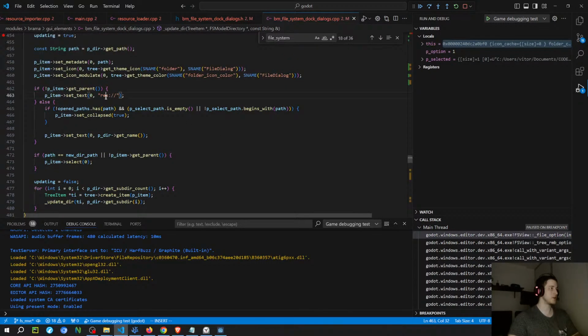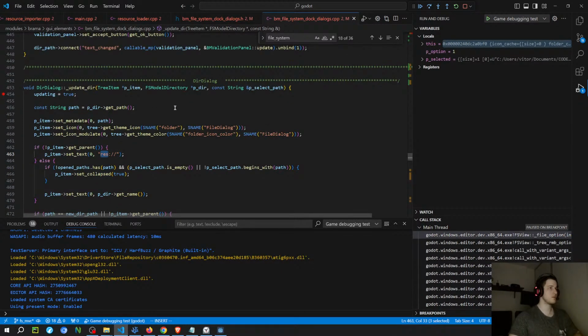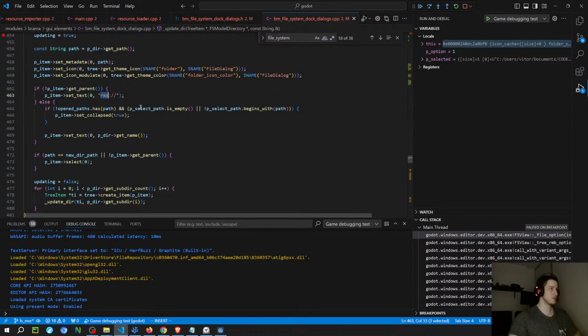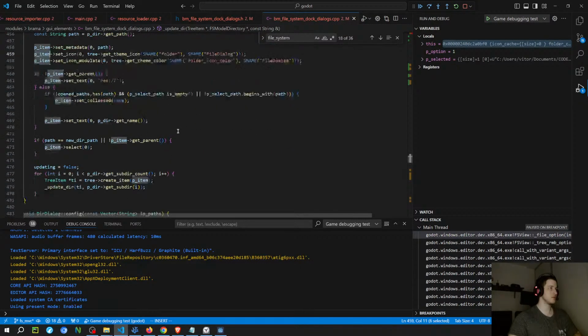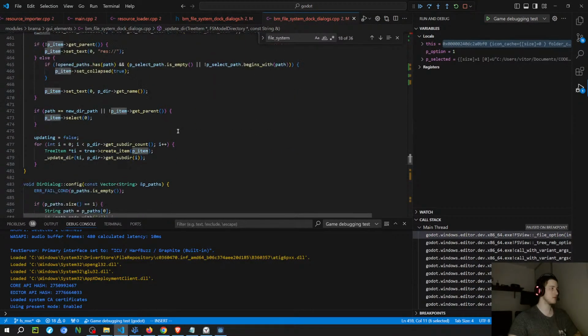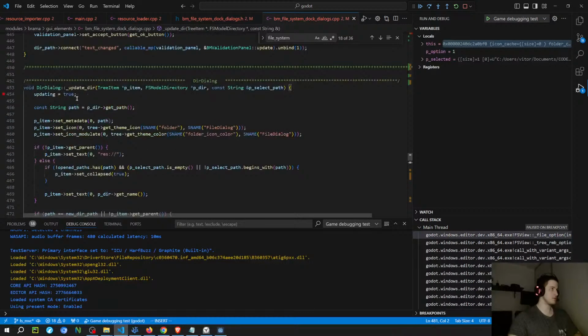Oh, there's another part that I didn't see before. I should have changed this thing. Yeah, the problem is that I'm not really sure why they are doing this.